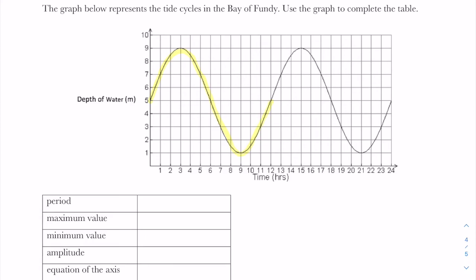Be careful here, if we started at 5 meters above the ground, then we have to end at 5 meters above the ground. And that shape I highlighted would represent one cycle. And do you see how it repeats again? I'll just highlight it here for clarity. But you don't have to because we're just looking at one cycle for now. And how long does that cycle take to repeat? Well, you just look at the length of time between the 2 points, and it appears to be 12 hours on the x-axis. So the period here is 12 hours.